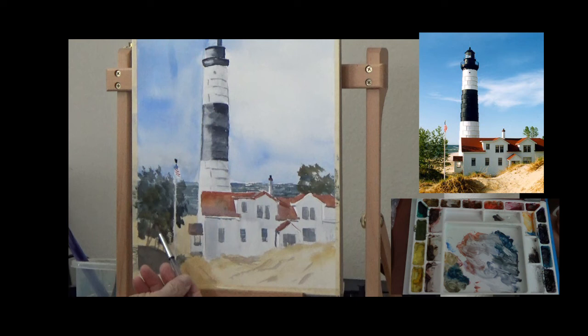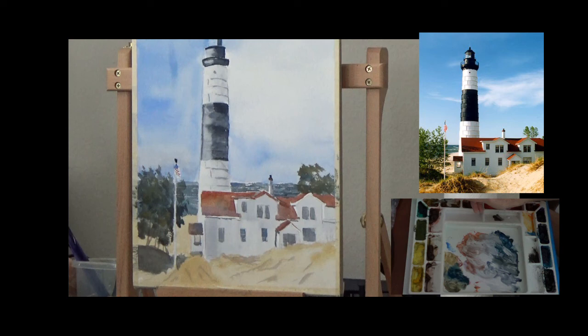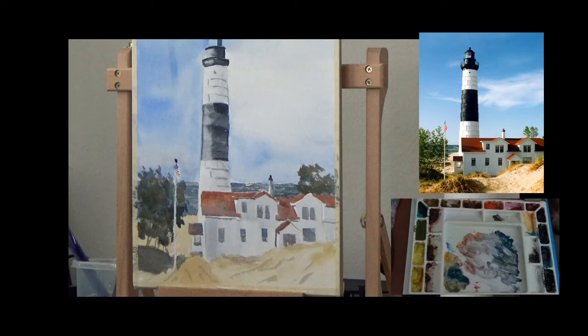You see the difference there. It sort of helps the balance. It's hard to see on the camera, I can tell. If I threw in some really bright yellow, you'd be able to see it, but I'm just putting in some pure ochre here. It looks fine on what I'm looking at, so there we go.